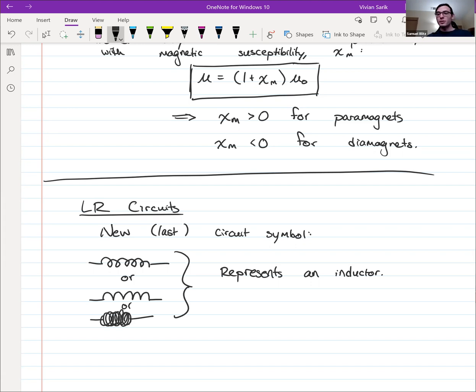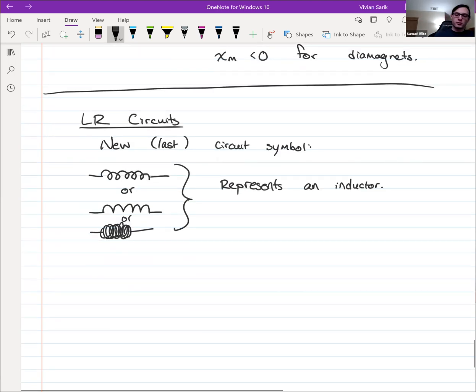Before we can start solving problems, we haven't really understood how we handle inductors in a loop rule. We know how to figure out what the EMF induced on an inductor is, depending on the way the current is changing, but we don't know the rule. How do you know when you add or subtract?